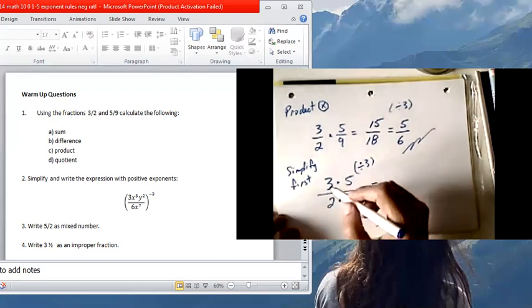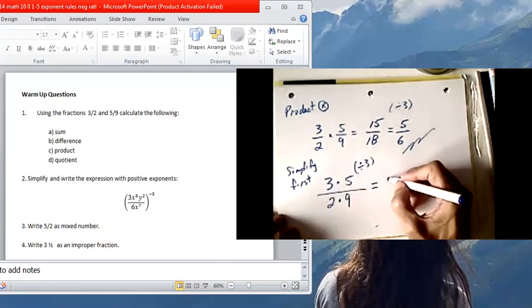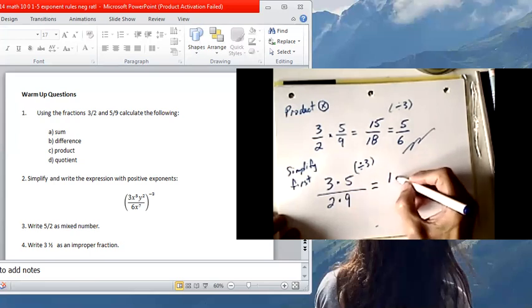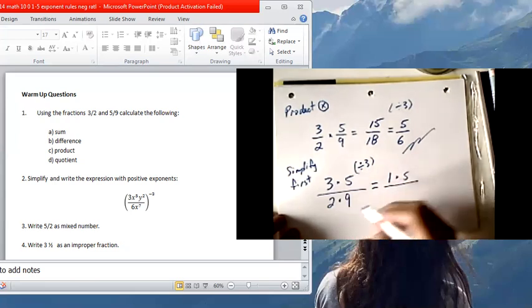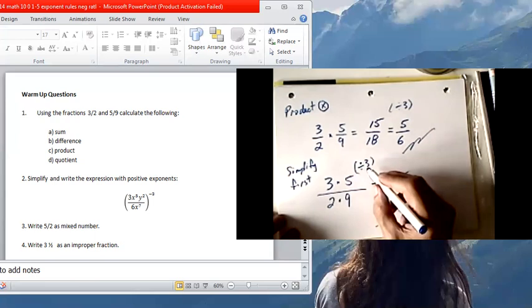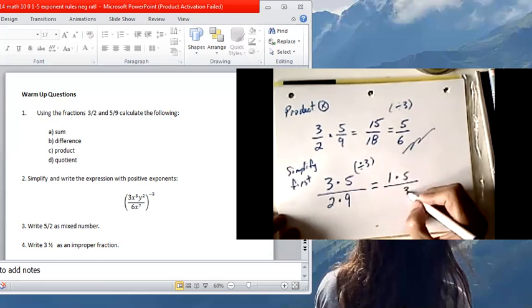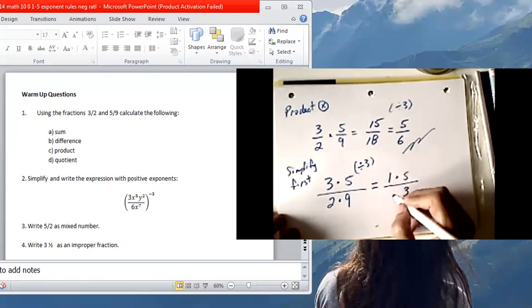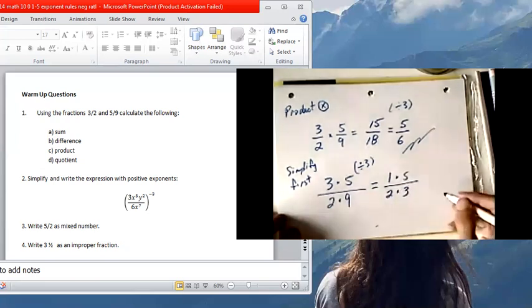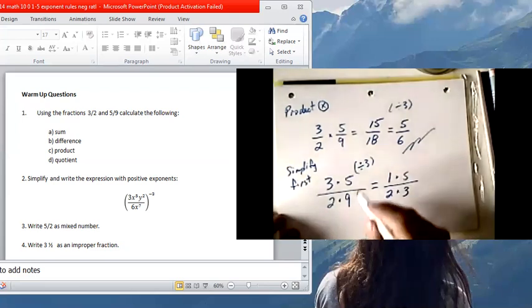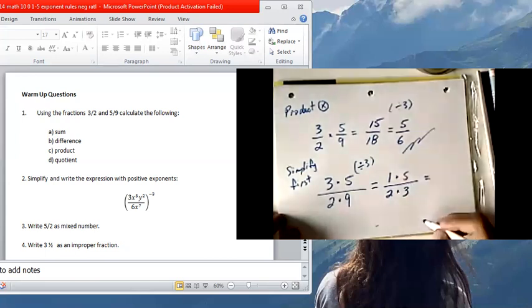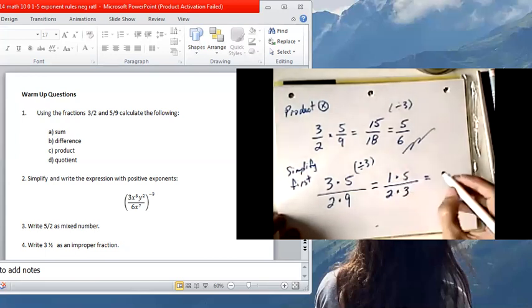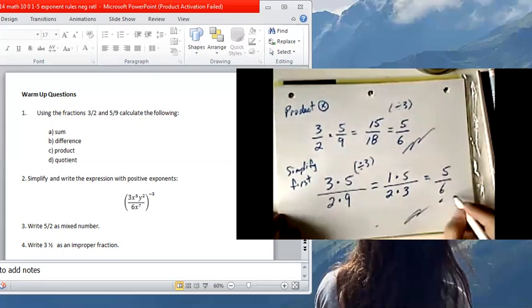So you do that. What's 3 divided by 3? 1. You're left with times 5. What's 9 divided by 3? 3. So you're left with the 9 changes into the 3 now. But you still have the 2 in front there. See, so dividing first makes the number smaller, and you get to the same answer anyways. Because what's 1 times 5? 5. What's 2 times 3? 6. Success.